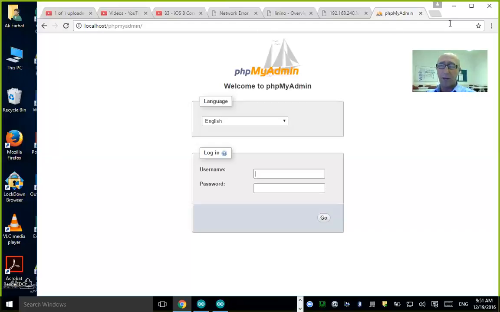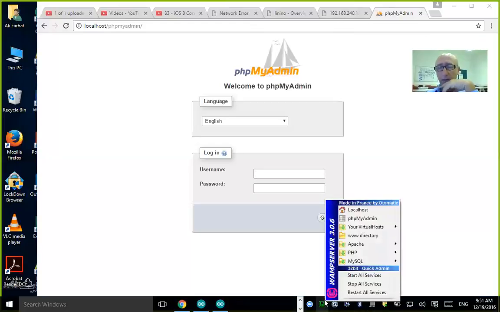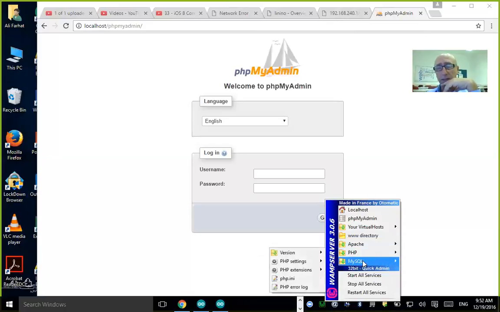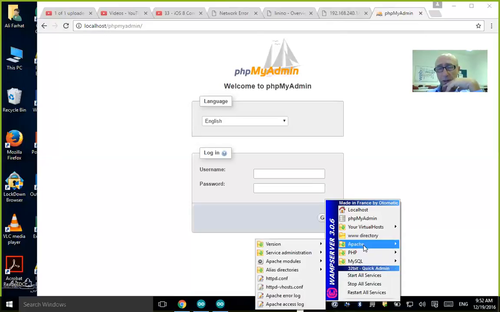I'll show you quickly how to do that. When you click on the Wamp server, there's Apache, and there's PHP, and there's MySQL. Now, Apache is what we're interested in configuring, so that other computers can access this web server.